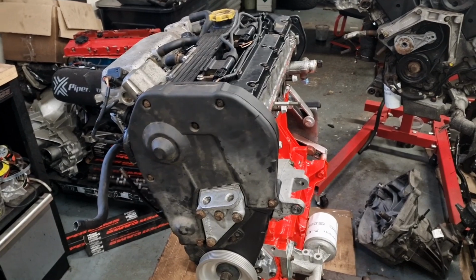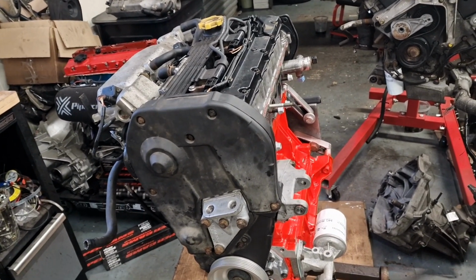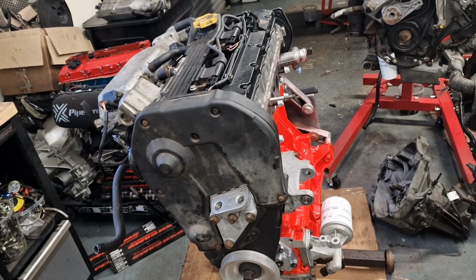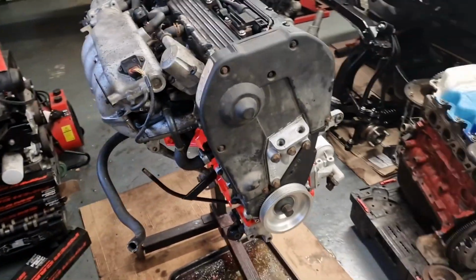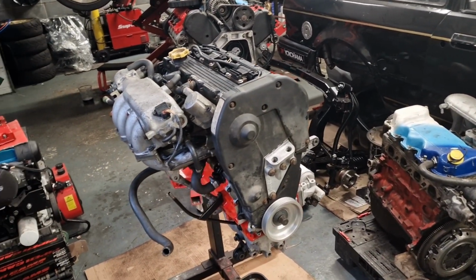In the meantime, I've got to go through the wiring harness for the vehicle. I've got a MEMS 3 full vehicle harness, so I'm going to go through that, take out all the wires that I don't need and tape that back up. I'll probably do that at home, off camera. Very tedious, laborious job.